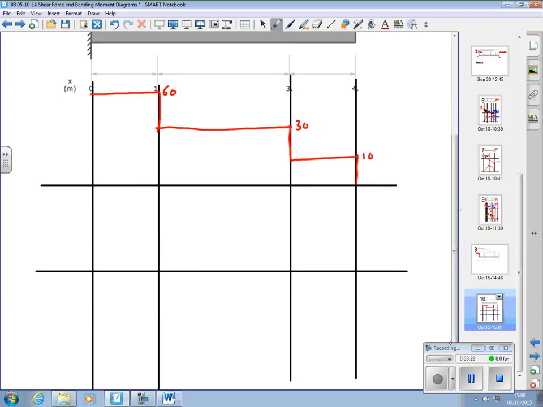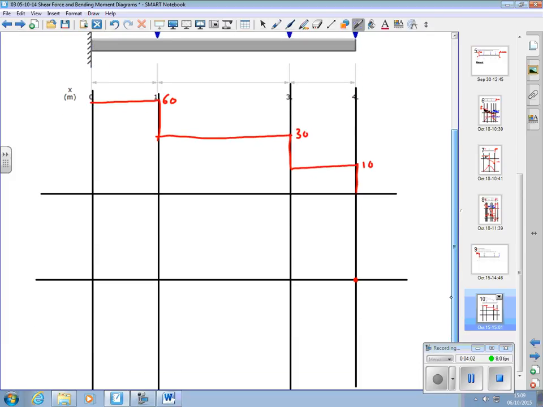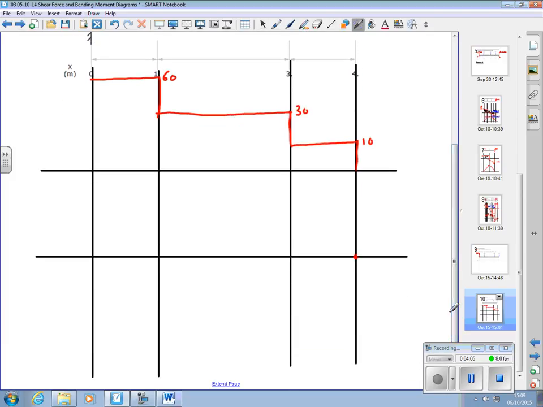Now the bending moment diagram starts at 0. The bending moment at the free end is 0. But it's not going to end up at 0. We're going to end up with a concentrated moment at that end. And that will be the point of maximum bending moment, because that's where it's being held at this end of the beam. So all the moment's going to be concentrated at this end here. And so we're going to end up with our maximum moment at that point. So it's different to the previous examples where we had a supported beam in that sense. But apart from that, the same rules apply.